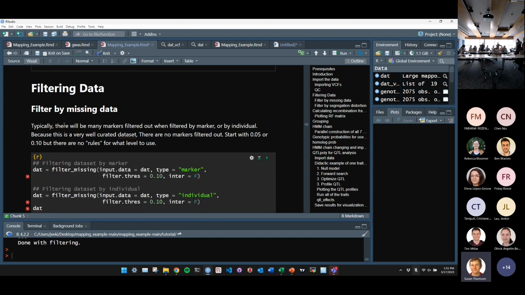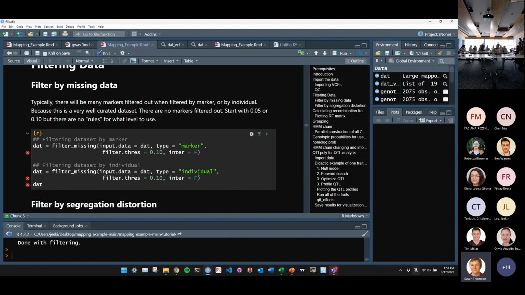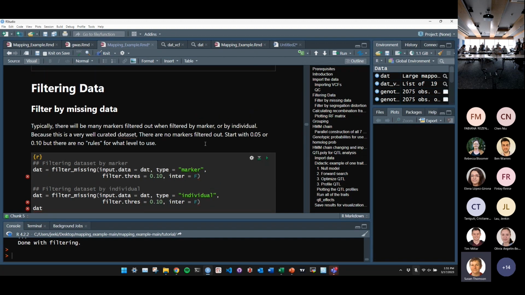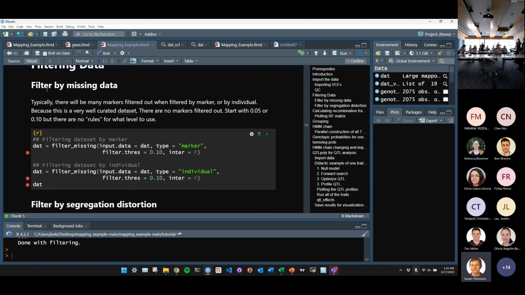Then we're going to filter the data. I don't know why these X's are here, but it should still run. So we're going to filter it by the marker. We're now back in mapPoly, and these are mapPoly functions, using the input data. We input that new data that only has 150 something individuals.